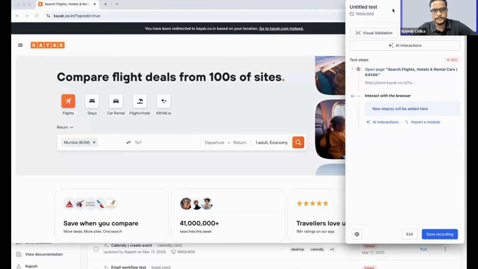So I'll be walking through each and every feature that I've just talked about on the authoring and the healing agent. The first aspect that we mentioned was around generating dynamic steps, automating dynamic workflows using AI. Here, the workflow that I'm trying to automate is I'll search for a flight from a source and a destination. And then I want to select any available date in the next month. And then select the sorting to sort the results in a cheapest flight order, and then validate that the sort results are arranged in that order itself. So I'll go ahead and record this.